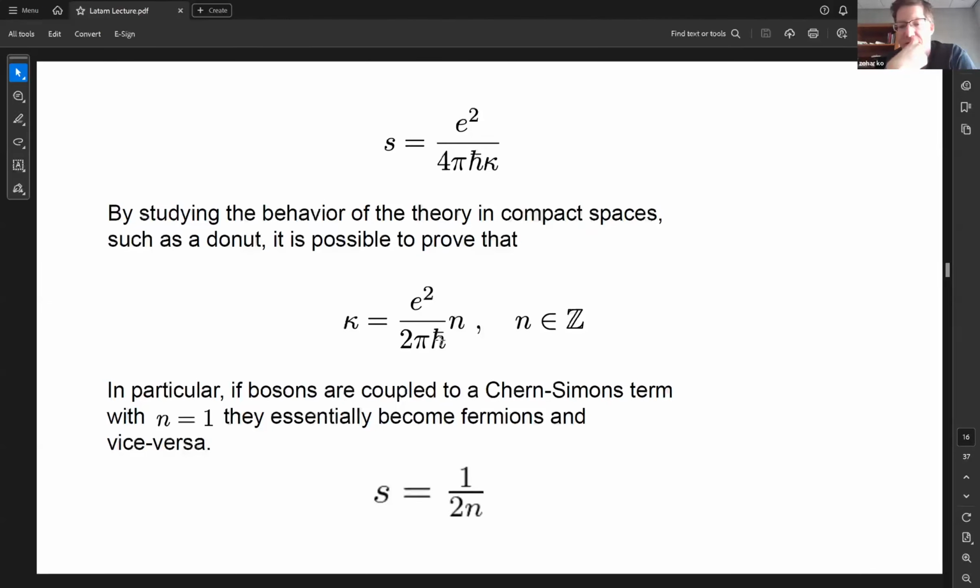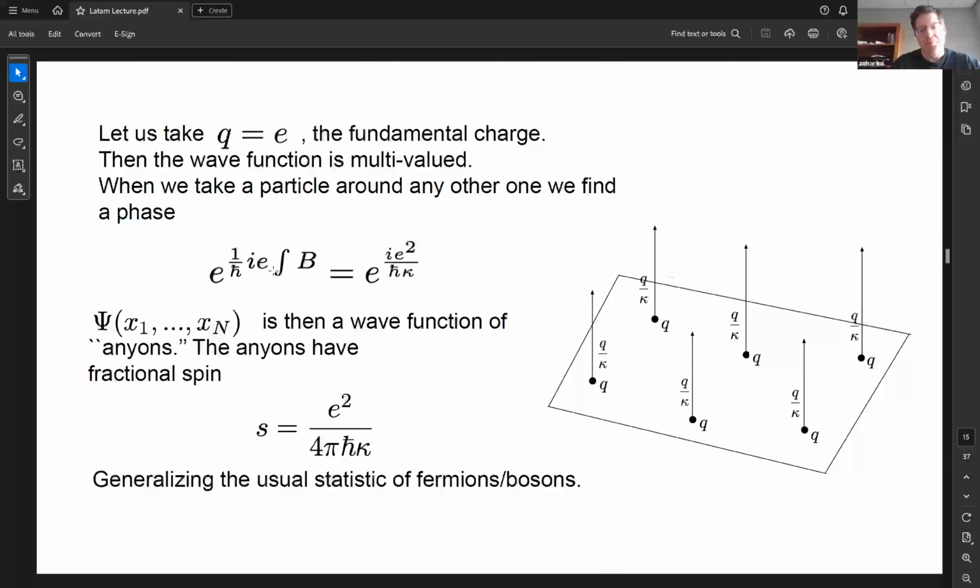Okay. Any questions about it before I keep going? Okay. So it's forbidden to have spin 1 particle in the theory. No, it's not forbidden. I was just a little bit too glib.